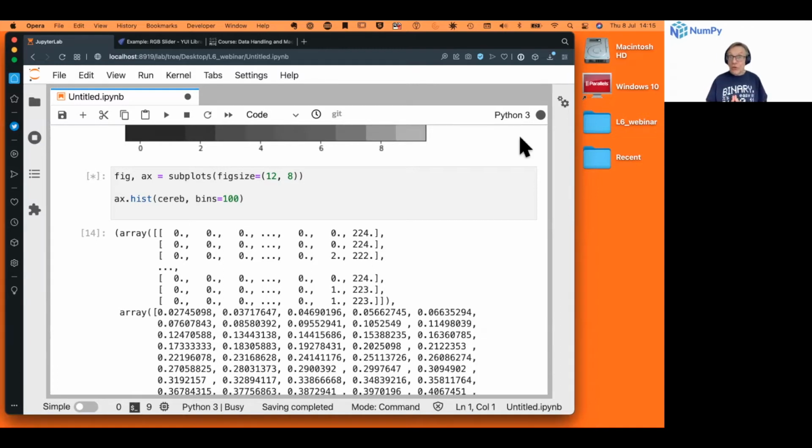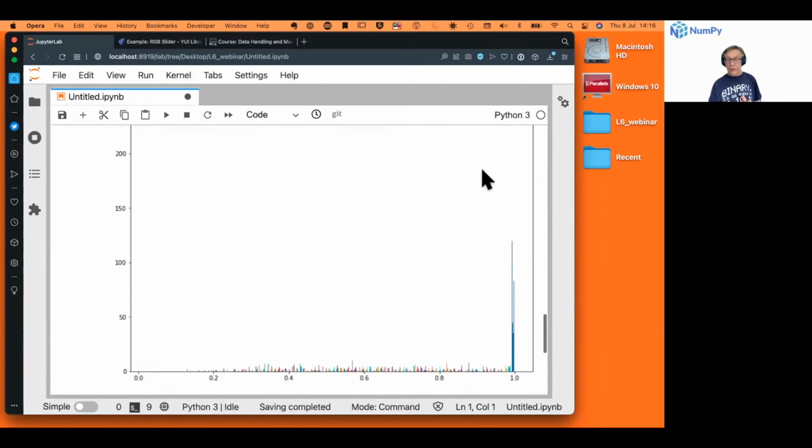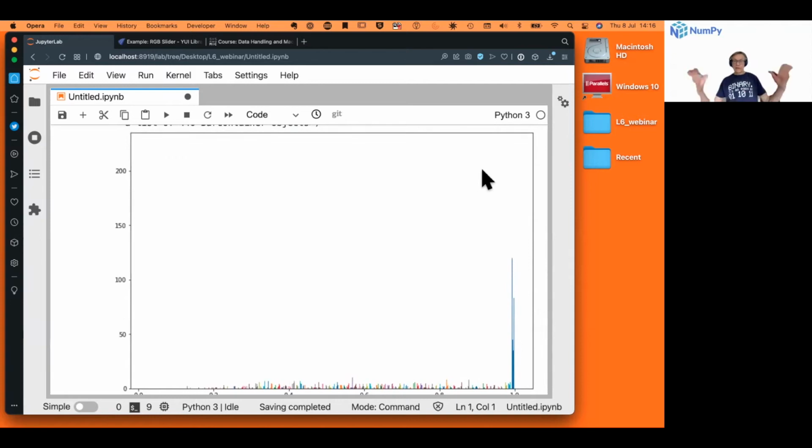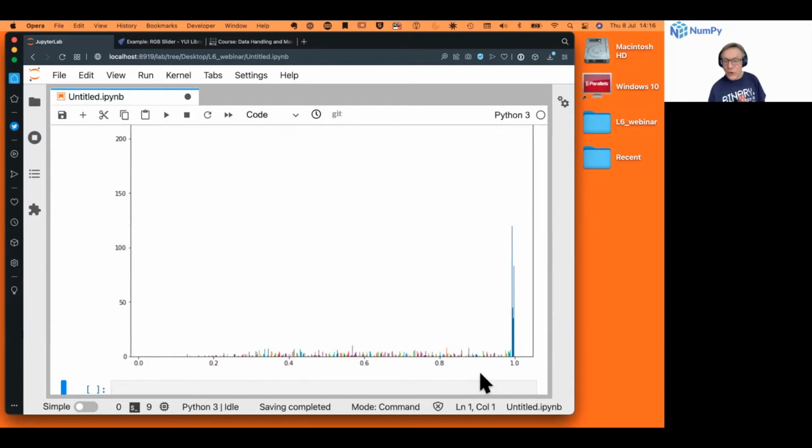If not, I will just interrupt the code. We don't want to see 440 histograms because we're not interested so much in the individual column, but it's done something. So if I go down, here's the histogram. And it's not nice, it's a picture that is basically nonsensical. 440 histograms. What we actually wanted is a histogram of all the values. So what we need to do if we want to have that, we need to somehow bring all the values of that image into one column.